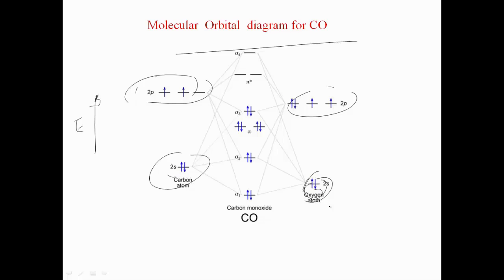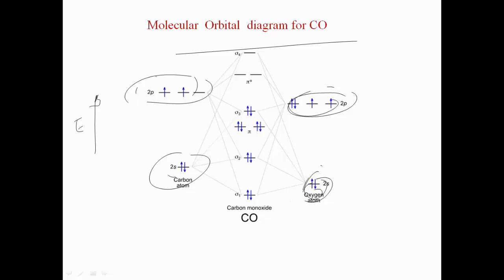So when you're drawing a molecular orbital diagram like this, it should be schematically shown lower in energy than the carbon. The same thing applies, not as much for the 2p, but the 2p will also be at a lower energy. The 2p electrons in oxygen will be at a lower energy than the carbon 2p electrons. So that's why they're drawn lower.